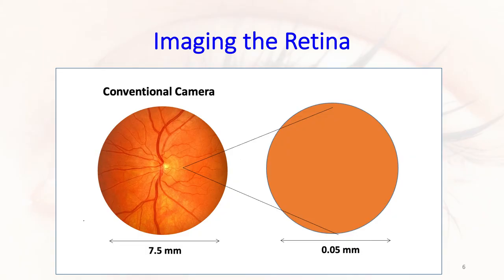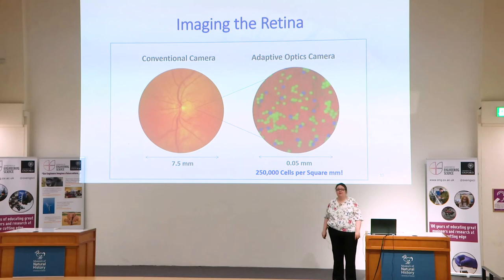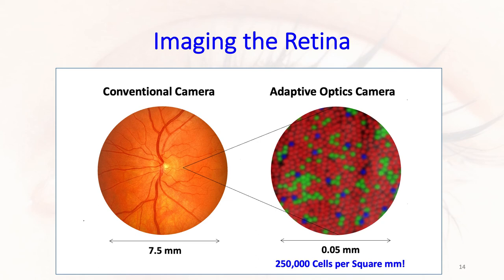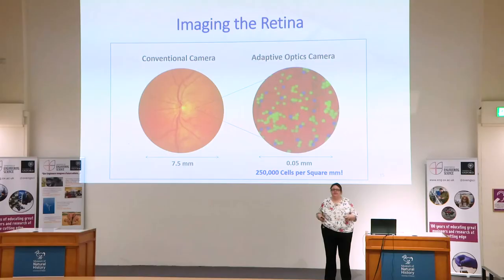So this is your conventional camera — just your normal clinical instrument — and this is an example of what you get with an adaptive optics camera. These cells have 250,000 cells per square millimetre. They're coded red, green, and blue because it's like pixels on your camera — the red are red-sensitive, green for green, blue for blue. Not only are these cells affected in diseases like Parkinson's, but also in diseases that cause blindness. Adaptive optics is a really powerful tool for ophthalmologists and is becoming more common in the clinic, though the current difficulty is that it can take a long time to get a good image from every patient.